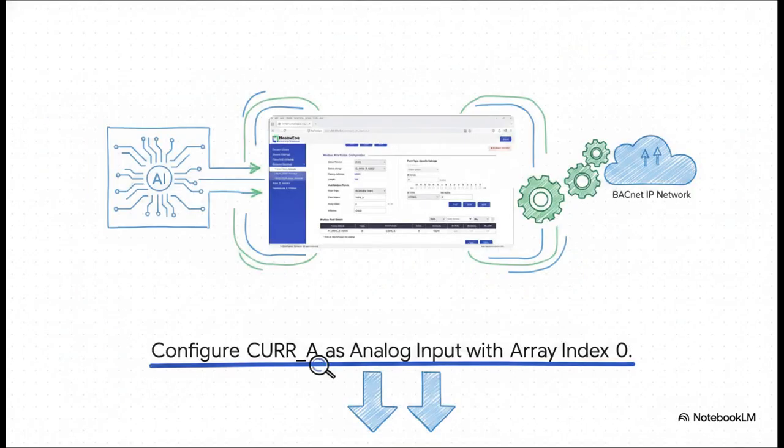Looking at the points configuration, we set the point type to AI for analog input. We name the point CURRA, so it's super easy to identify later, and we enter that array index of 0. Notice how the interface helpfully calculates the final effective address of 43,000 right at the bottom. It automatically tacks on the standard Modbus holding register prefix of 4 to our address, effortlessly mapping the physical data for us.